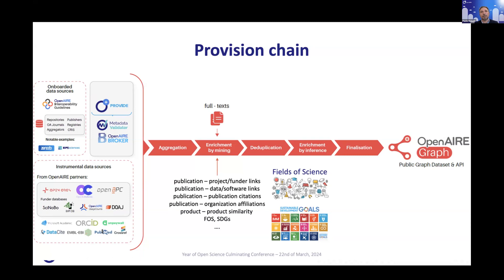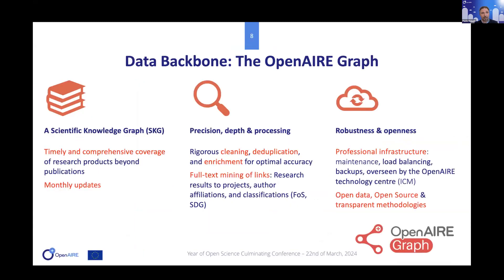We publish the data openly through an index with monthly updates. It requires a complex infrastructure and many people with different skills: people working on cleaning, deduplication, enrichment, and establishing agreements with publishers; experts in full-text mining; and AI specialists to project the graph into models that can return information not available today. We run all this on a powerful infrastructure counting more than one petabyte of data and terabytes of RAM.